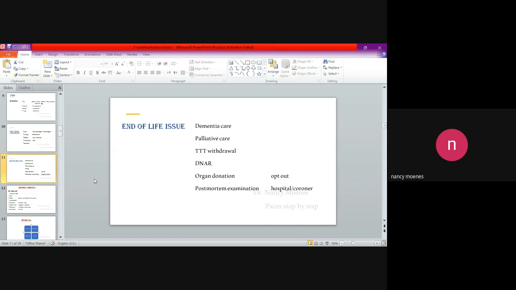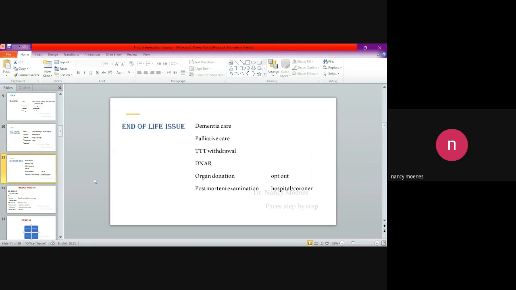And then there are scenarios of DNR. It's like palliative care. For this patient, we decided not to resuscitate. So how can I discuss this with a surrogate or with the relative of the patient, whatever. Organ donation. There is now an opt-out system in the UK. Any patient above 18 who has spent 1 year in the UK is considered for organ donation.